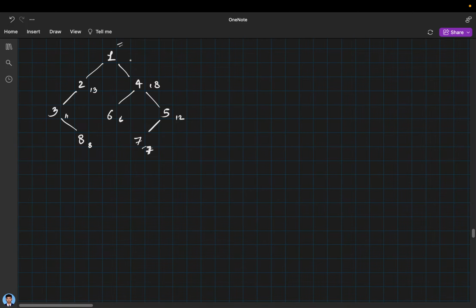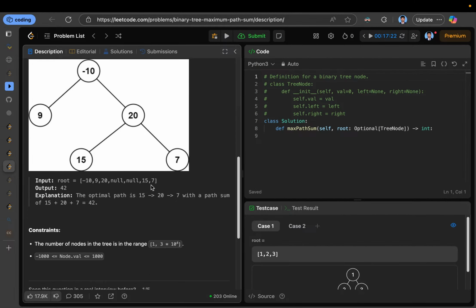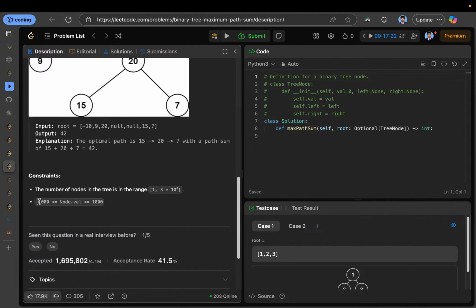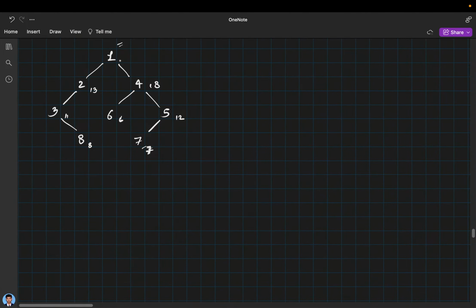But let's see, maybe there is something we are missing. Okay, these also contain negative values. So for negative, let's take it as 100. So this will give an answer in negative. So our answer will be 18.